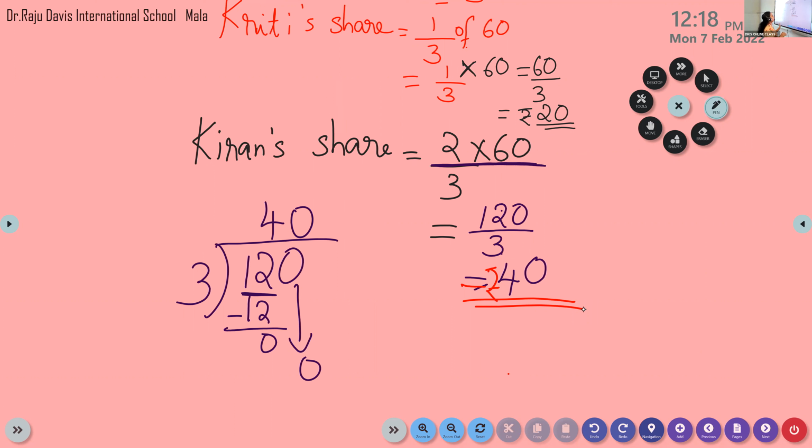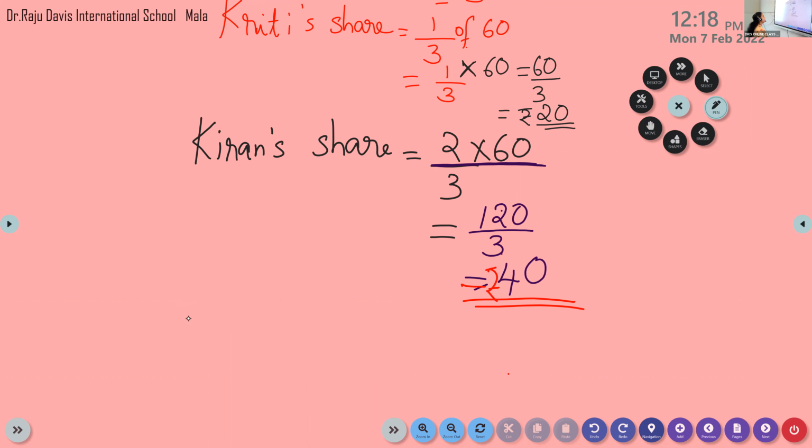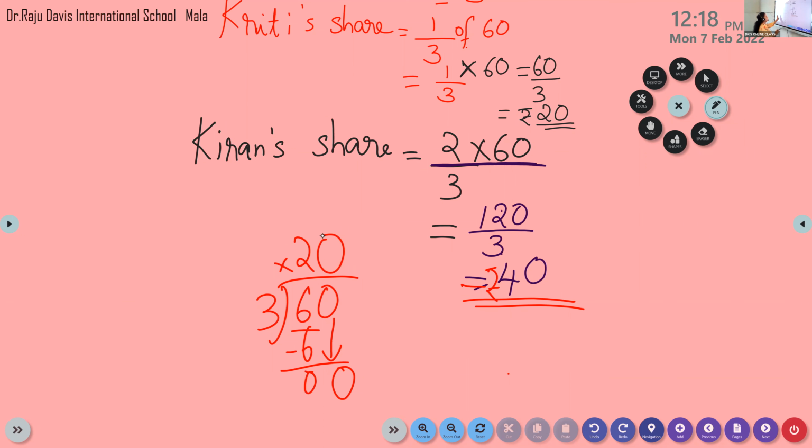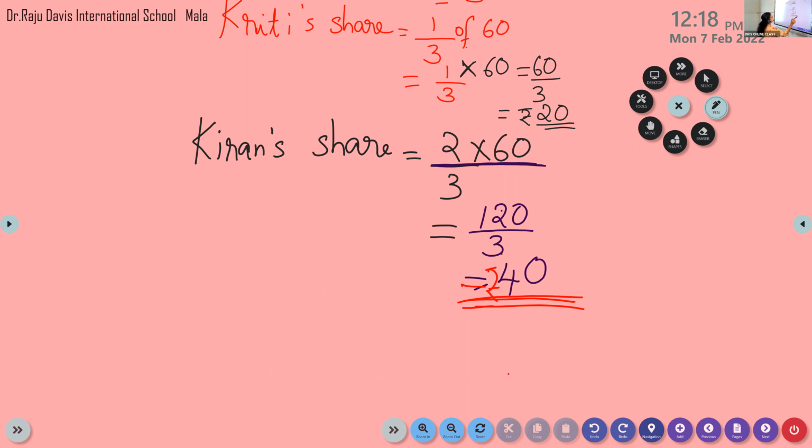Okay, children. So if you have any doubt in doing this mental division, what you have to do? You do the long division. Don't make mistakes here. Before that, what we have done, 60 divided by 3. When you divide 6 by 3, you should get 2, as 3 twos are 6. You are in 6th standard, so I think it's not needed. So it's 20. 20 rupees and 40 rupees. So check whether you are getting the total amount, 20 plus 40.